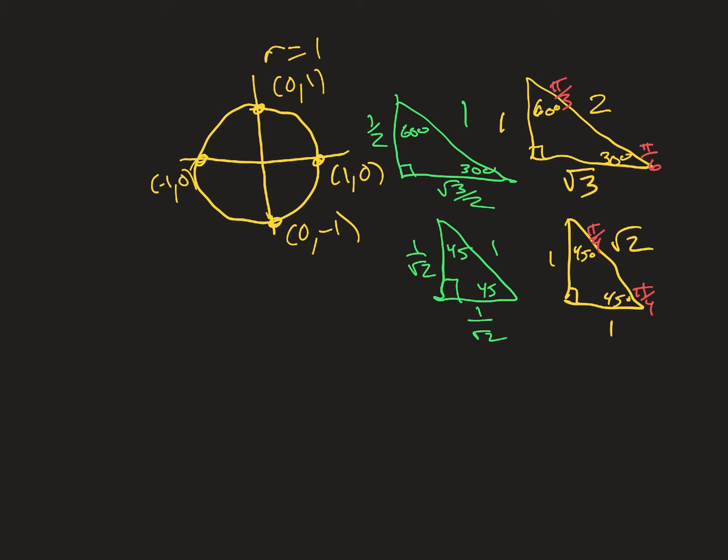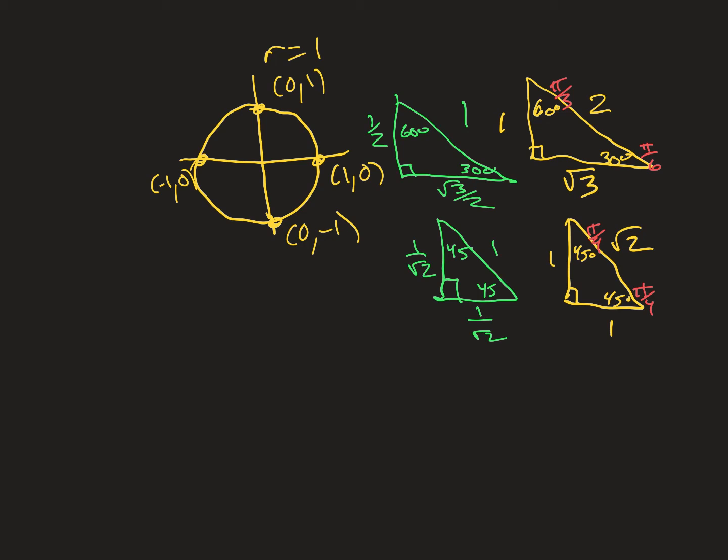Okay, now these are all fine if our angles are acute, but what if our angles are not acute? How can we evaluate the 6 trig functions at those angles? And we use something called a reference angle. A reference angle is the angle formed by the terminal side and the closest x-axis. So that is very important. Angle formed by the terminal side and the closest x-axis. So if you are drawing a triangle, in order to come up with these ratios here, you want to draw the triangle from the terminal side to the closest x-axis.